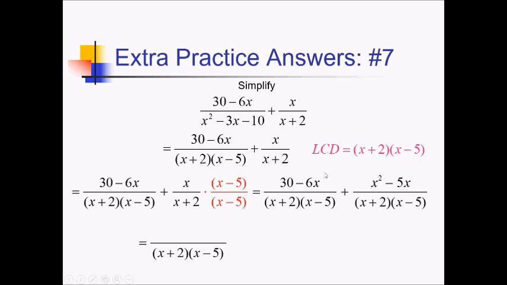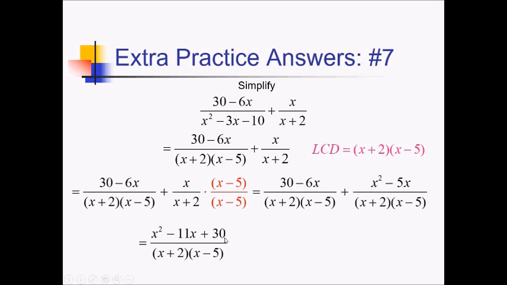And I've got a whole bunch of things I'm adding together up here. Let me just do this from highest to lowest exponent. So I've got an x squared that I can't combine with anything else. I've got a negative 6x and a negative 5x. That's negative 11x. And I've got this 30 that has nothing to be combined with, so that's just a plus 30. Now that I've added these together, let me just double check and see if I can factor and reduce. I should always look for that at this point.